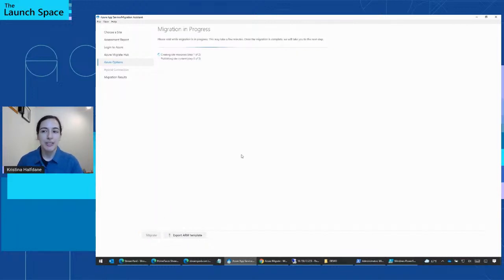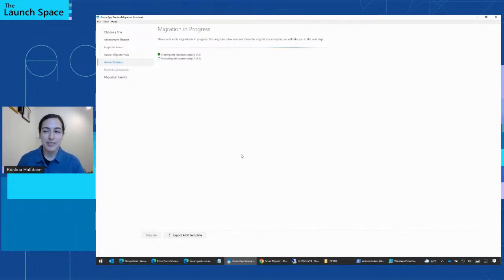Now, an App Service plan is basically the set of machines where your website is running. I could always create a new one through this workflow, but if I have one already, I could choose to use one I already have and have more than one site running on the same App Service plan. That's what I'm doing for this particular migration. So here, creating site resources, it doesn't have to create the App Service plan. It just has to create the web application running on the same plan.